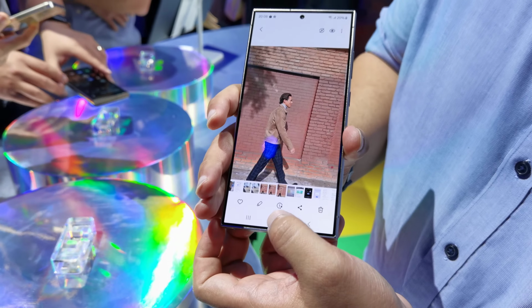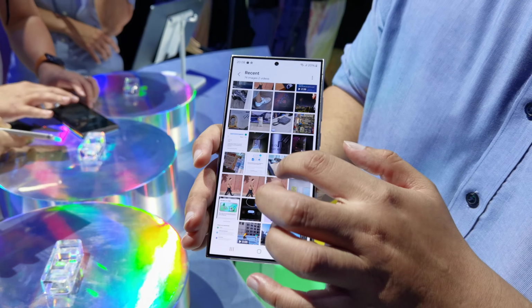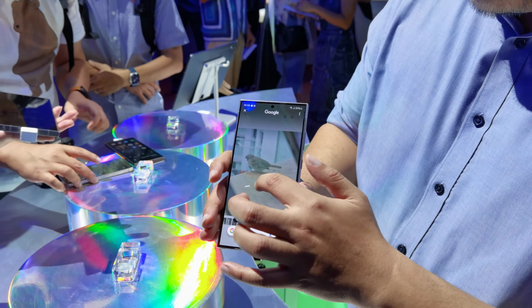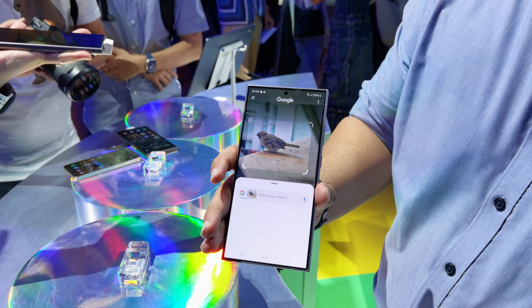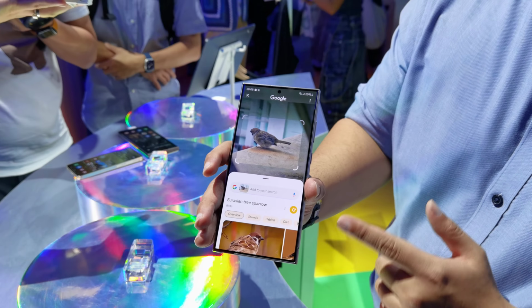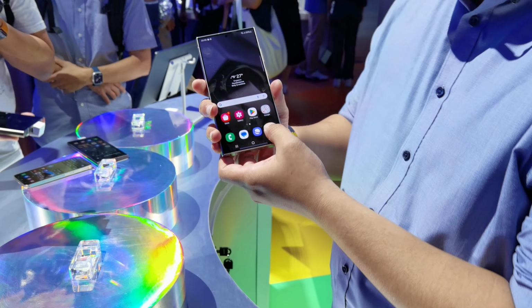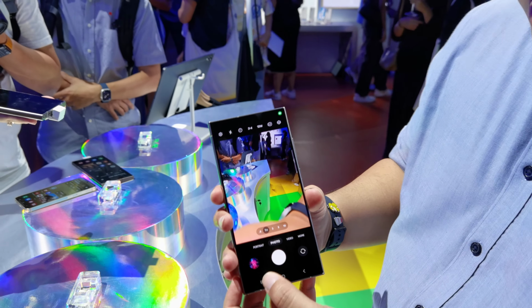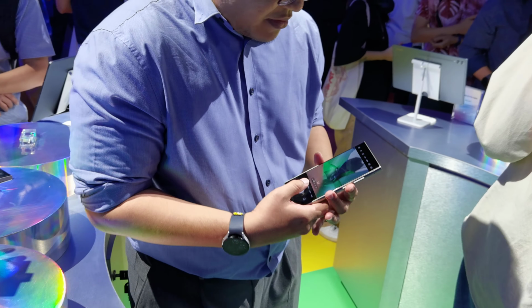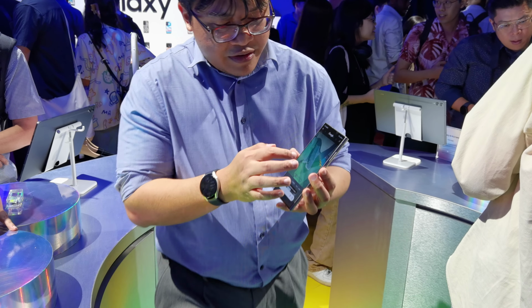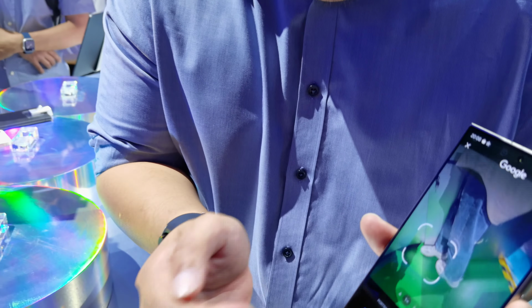Okay, so one of the circle to search features that I like to show is my bird photo. Okay, so you got a nice shot, you don't know what it is. Okay, you circle that really, really quickly, so you can find out what the item is. Okay, but not just that. If I am going to find something that is in the shoe department, okay, so he's got some nice shoes right there.